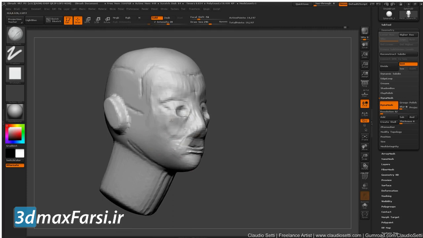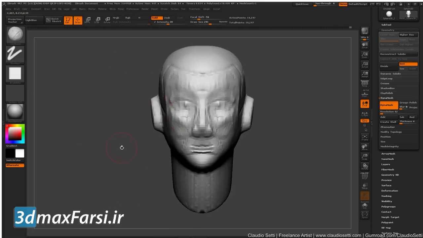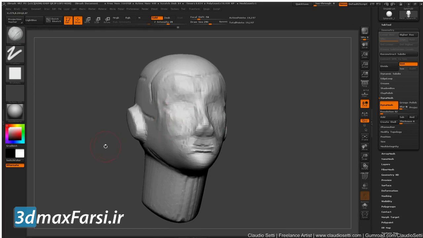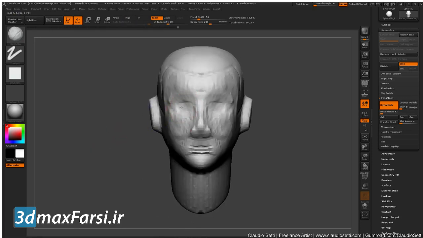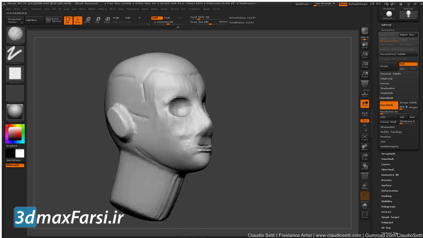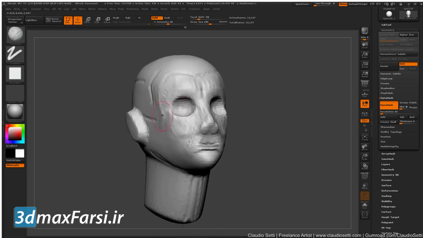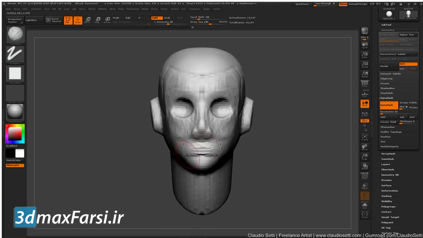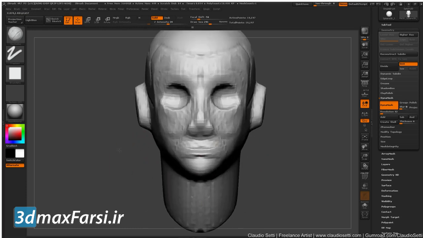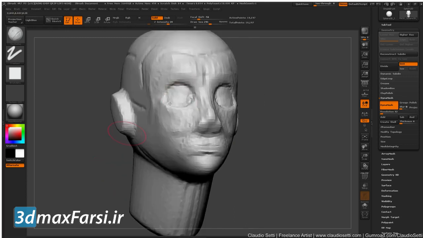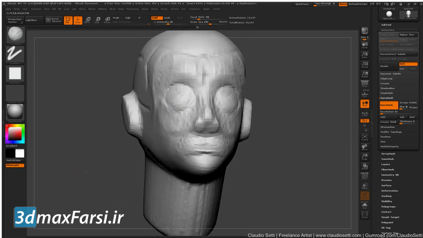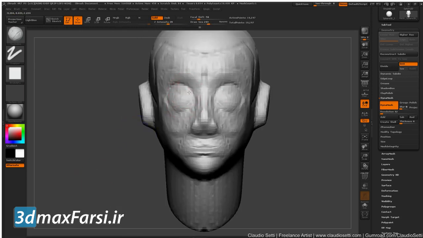the major forms. I'm going to flatten this out a little bit. It's not quite in the area I want it. Now I'm going to create a hole. This is going to represent the cavity where my eyeballs are going to be, and I'm going to start developing the brow a little bit here. Another way I like to sculpt a human head is to fill these areas in and create the eyelids as though the eyes were closed. I've been using this technique lately, and I like it quite a bit.